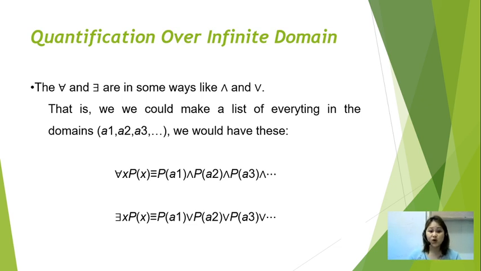So that's the difference. It also says that the universal and the existential are in some ways like the conjunction and disjunction. If you remember the topic in week 1 about conjunction and disjunction, here it is. If the universal quantification has a finite domain, then it uses the conjunction and, so you have the symbol there. And if the existential uses a finite domain, it uses the disjunction or. Okay?